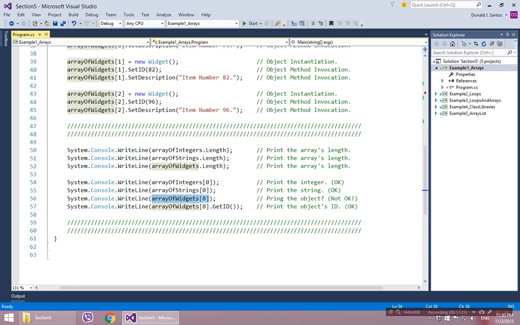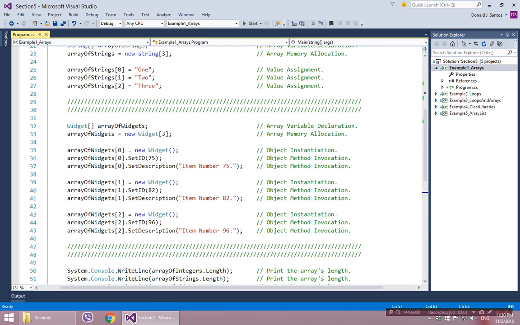You can't just print an object. You can't take an object variable and say what is its value. It's basically just an address of the object. So you'll get something that doesn't mean very much if you try to print that out. And every semester I see a few people trying to do this, and they don't understand why it's not printing anything out. They say, hey, I'm printing out this object variable and nothing happened. So I can go to the object and I can say, hey, get your ID, that's fine. I can say, give me your description, that's fine. But just saying print out the widget, that is not fine.